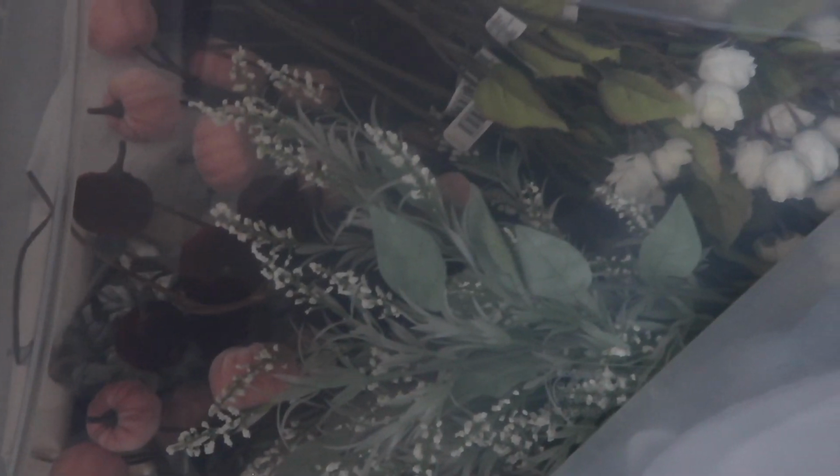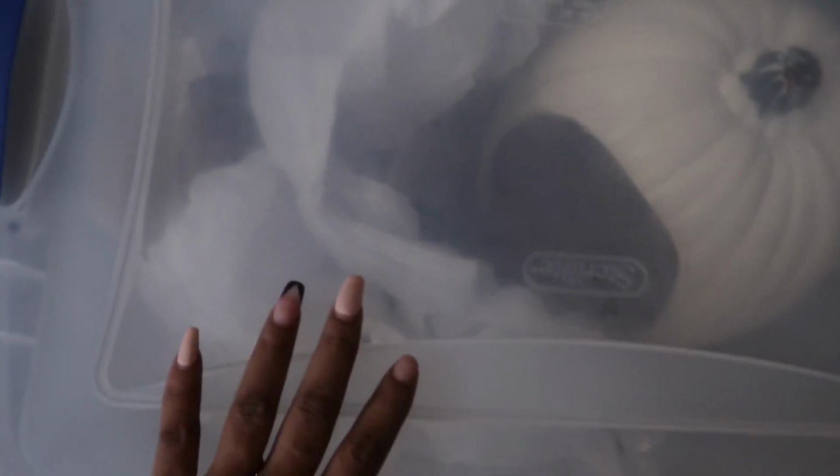Yesterday I started putting up everything in the bins, because this is all of the fall stuff that I had out. So these bins are about to go back up to the attic, and then these are the empty Christmas bins right here. And what I'm gonna do with these is probably put them in the garage, or I may put them back up in the attic. The thing is, I can't go in the attic. I don't like going in the attic. That's not my thing. It's creepy up there.